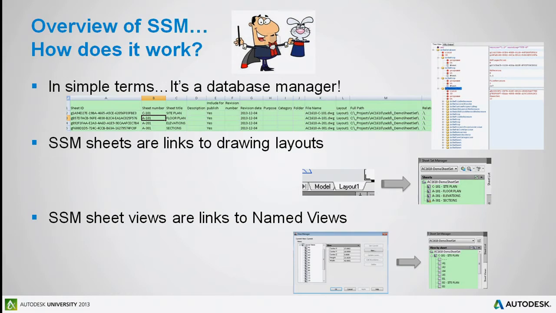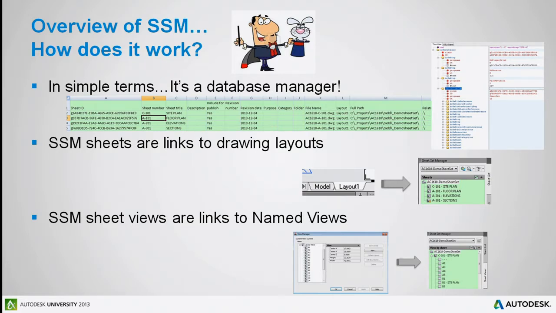Now, it's a one-way process. Sheetset Manager does not take information from the drawing file and put it into the sheet set. You've got to pull the information out of the sheet set into your drawings. And the way we do that is using fields. Are we all familiar with fields? Okay. That's the key. That's the link between the sheet set data and our drawing files. You can put anything you want into the sheet set file. It comes basically out of the box. You are expecting to see a place to put a sheet number, sheet title. There's a whole bunch of other stuff you can start adding to that.